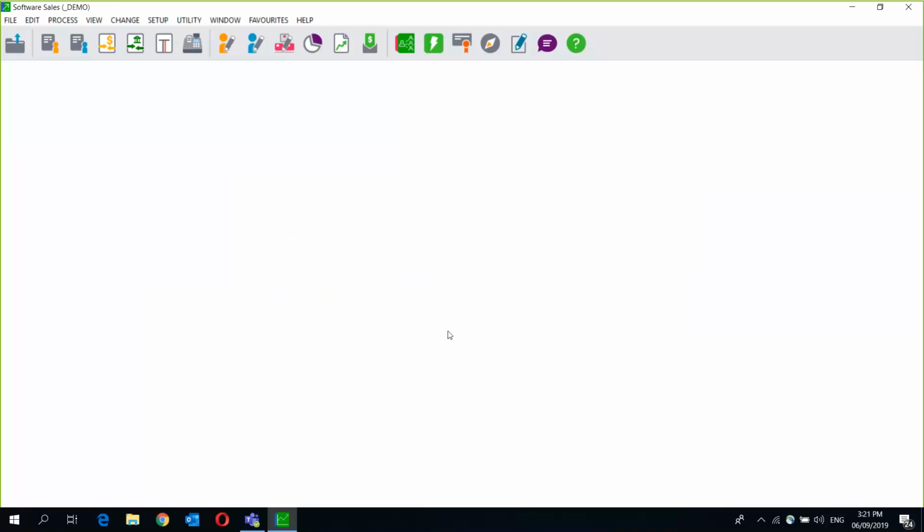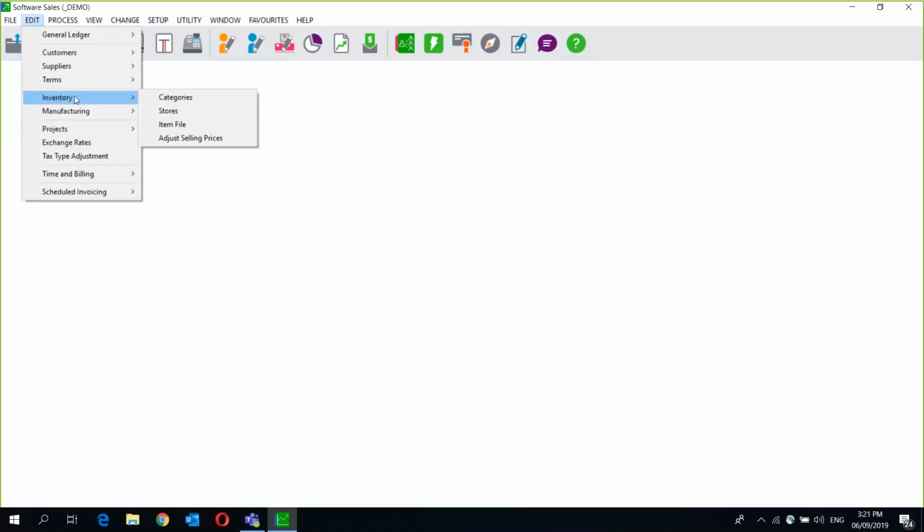Once you've created your setup, you're then ready to create your inventory items. I'm going to run through it really quickly, guys, because I do want to get to the reports. And I see that we're already almost half an hour in just explaining the setup.